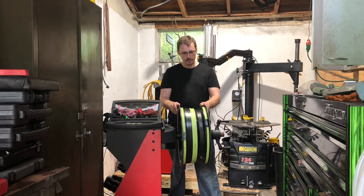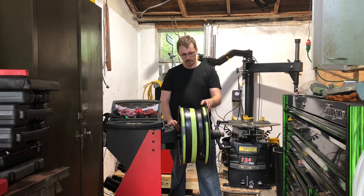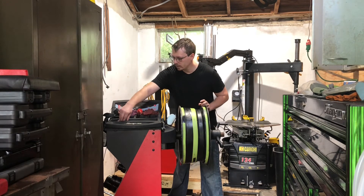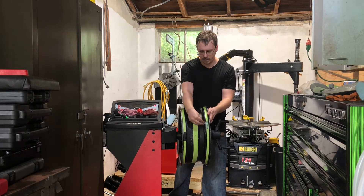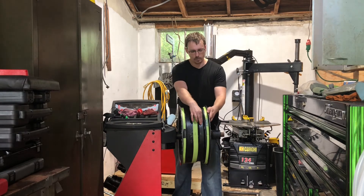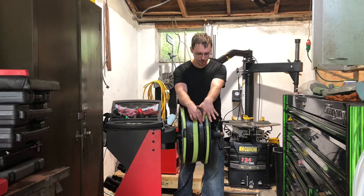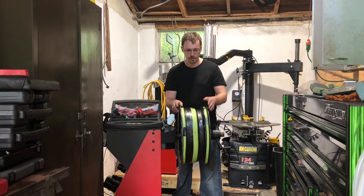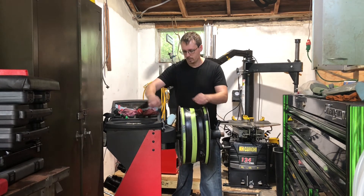So dynamic balance is basically two spots. Now to fully compensate for that, you put the wheel weight on 180 degrees. So we'll take a wheel weight right here and stick it on 180 degrees. On most cars that have stick-on weights, you're going to put it on this spot here. You're going to have to put more weight at this point because there's also weight outside of that point. So to compensate for the weight of this section right here, you have to put more weight here. But on the inside, it's usually not a problem because you can put it right on that spot at the outermost part.